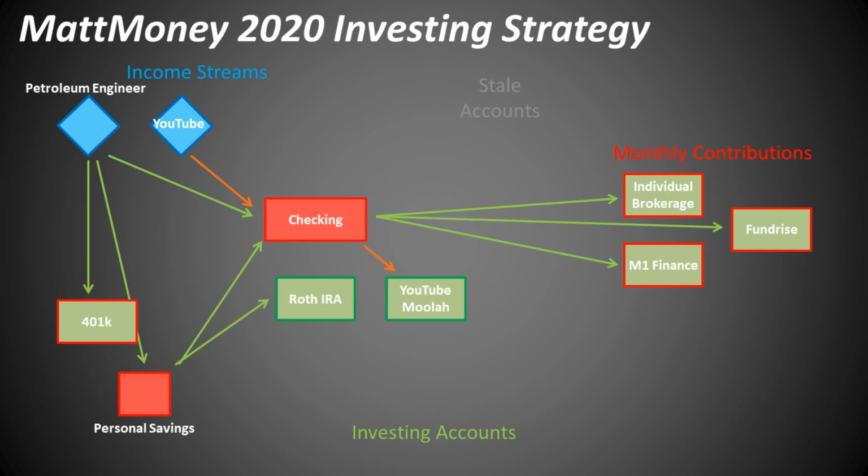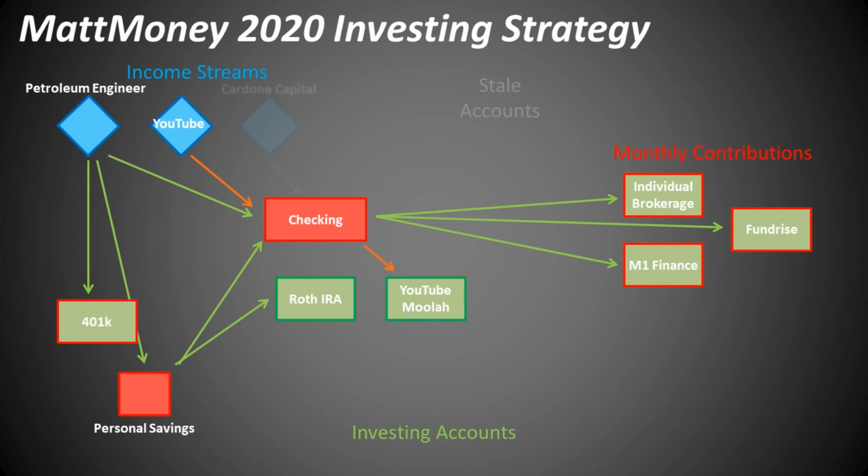So that's the reason why I'm trying to diversify out of specifically Fidelity for an individual brokerage account. But also, that being said, everyone really likes M1 Finance, and I honestly just wanted to give it a try. So there's really two reasons why I do the monthly contributions to M1 Finance. And if you're really curious how much I'm contributing to M1 Finance and Fundrise, I talk about that in the course as well.